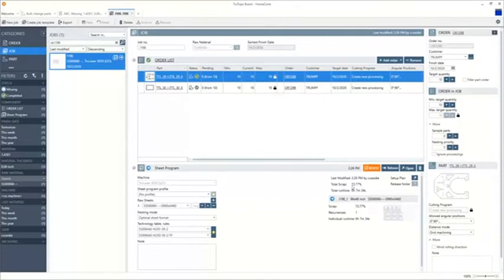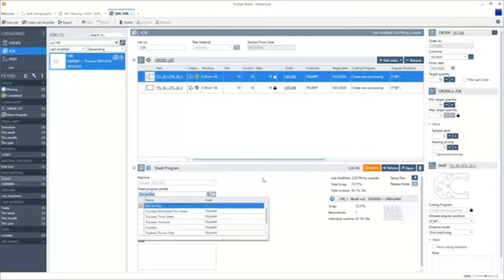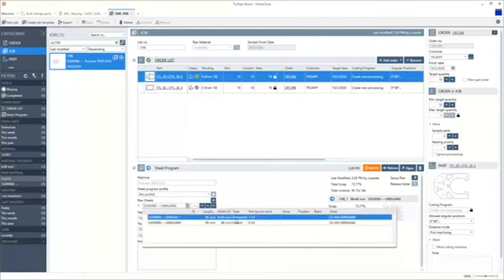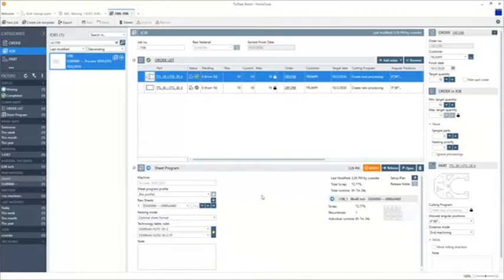Okay, so in this case, my scrap rate's really high. I can see here I'm barely nesting half the sheet. So I want to do something about it. So there's a couple different options. I can pick a new profile, maybe one that has sheet cut parameters in it, and maybe create some remainders or drops. You can see here I have a remainder created in the system already with a sheet cut. Or maybe I can fill the sheet out more or nest additional parts.